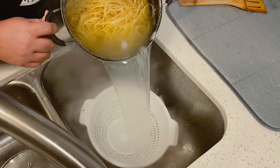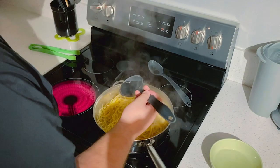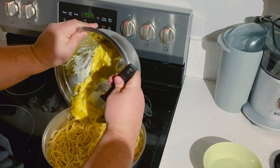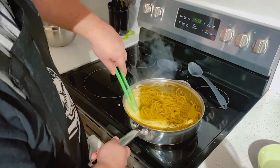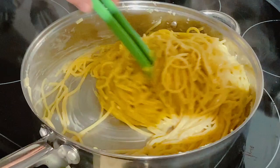Now you drain the pasta. I've already saved the water that I needed and put it into a saucepan, and I add a little bit more of that starchy water and start mixing it vigorously because the pasta will start to absorb the water. Then you add the cheese mixture with the egg yolk and pepper already in it. Once you get it all in there, you want to really start stirring a lot, making sure it gets all coated, and it starts to develop with the water that really creamy texture that makes the spaghetti carbonara really, really delicious.